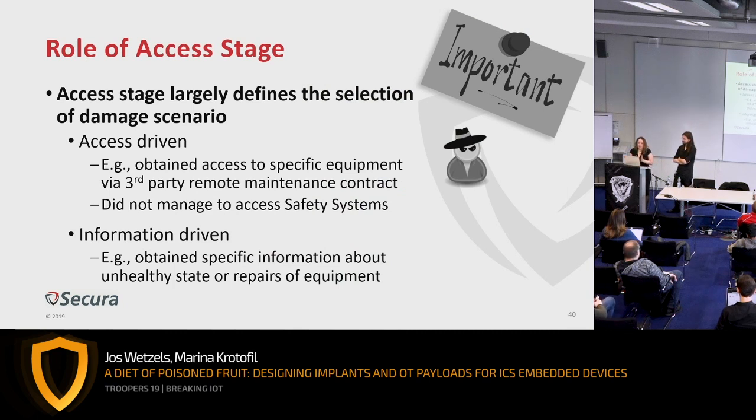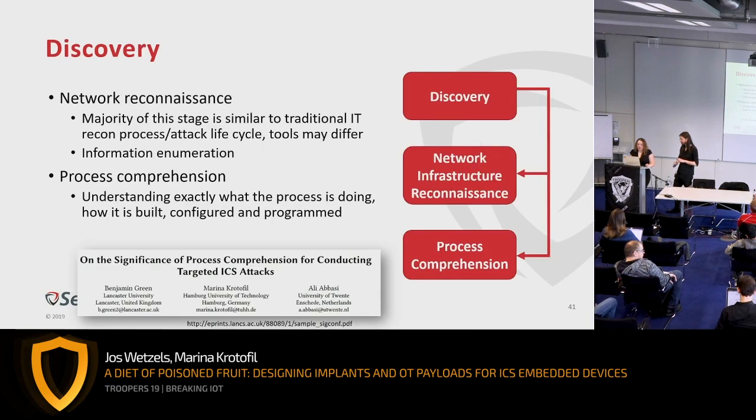So this is the role of the access stage in the design of the damage payload, because depending on how you got into the facility, into which part of the facility you got, and which information you discovered, that will define what damage scenario you will select to do bad things to that facility. So it could be access-driven and information-driven. So now you understand why we have access in the payload design.